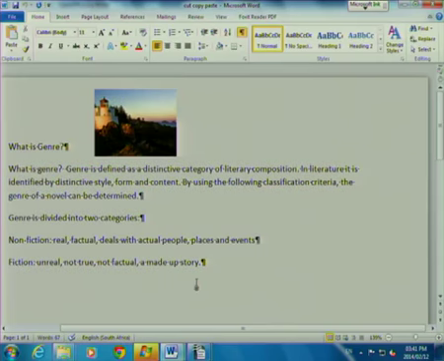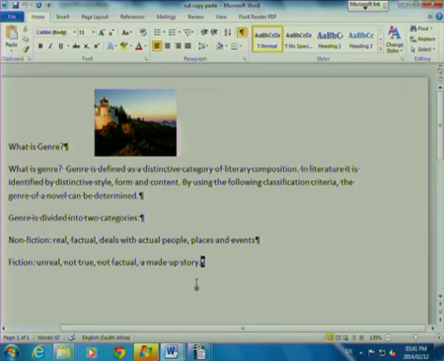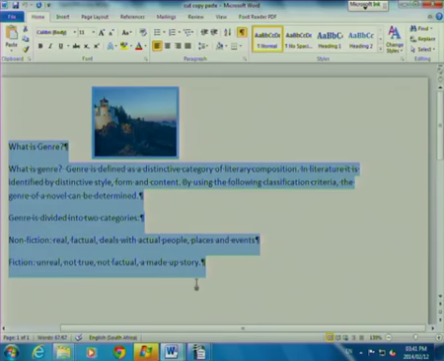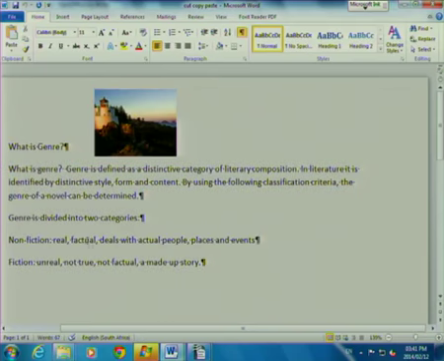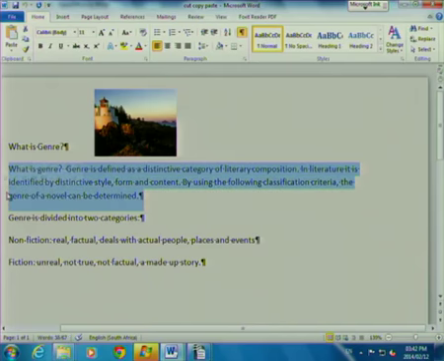An alternative way to select the entire document is by pressing Ctrl and A on the keyboard, and that will select the whole document as well. You can also use your mouse to click and drag over a line of text, but it's not always as accurate as just clicking to the left of it. Or you can also click and drag an entire paragraph.